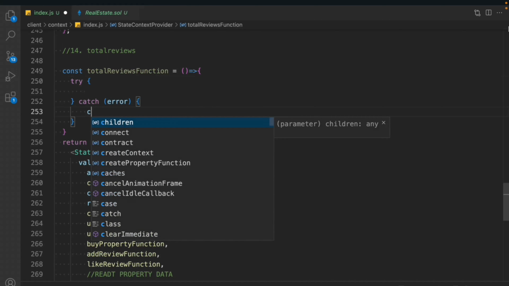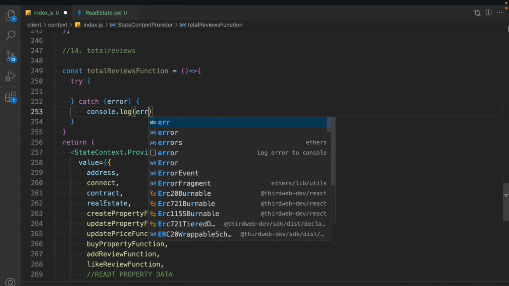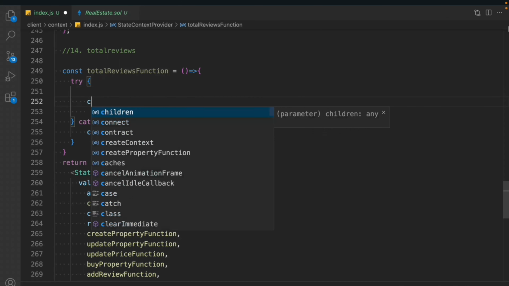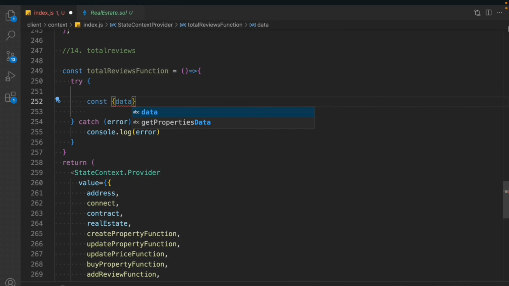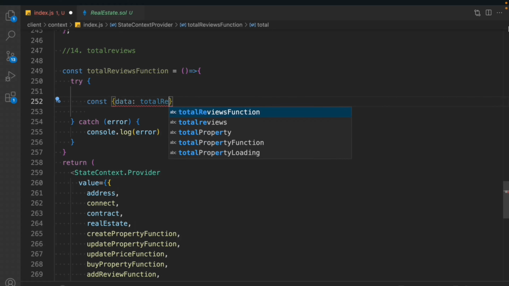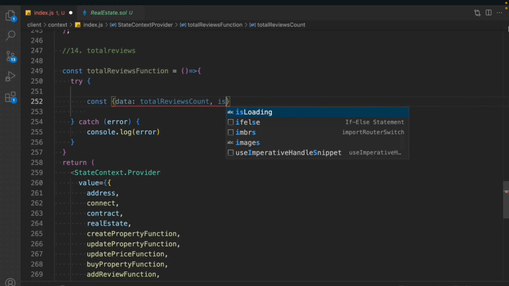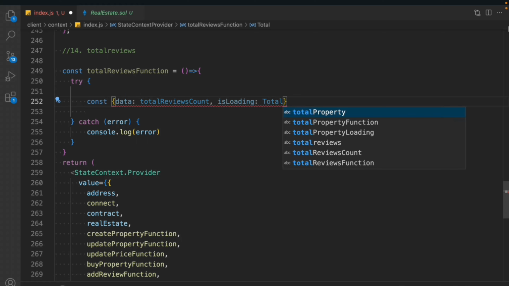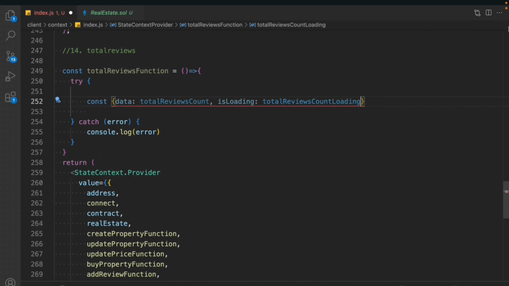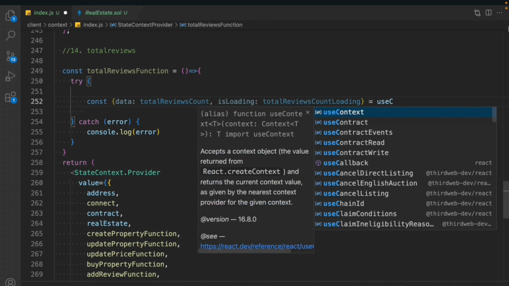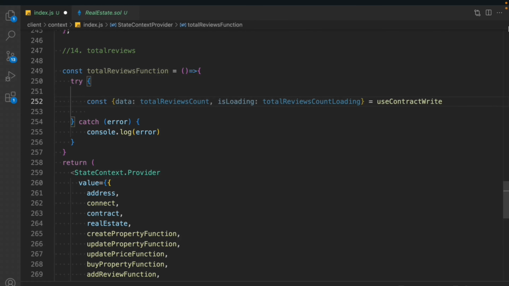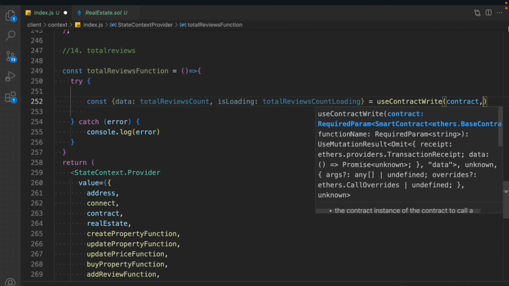So we'll say console log, it's going to be an error message. We'll come here and we'll say const data, total reviews count is loading is going to be total review count loading, and we have to simply pass the argument use contract, and we have to pass the contract, and we have to pass the name.